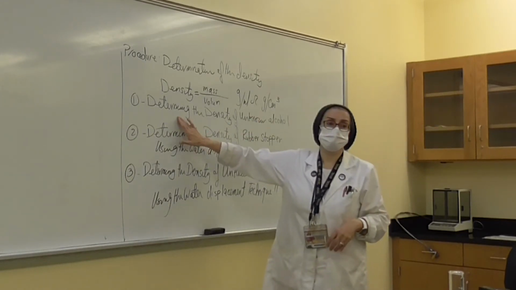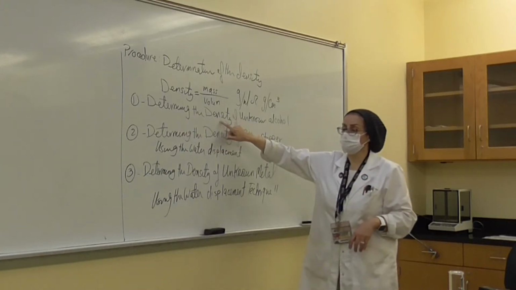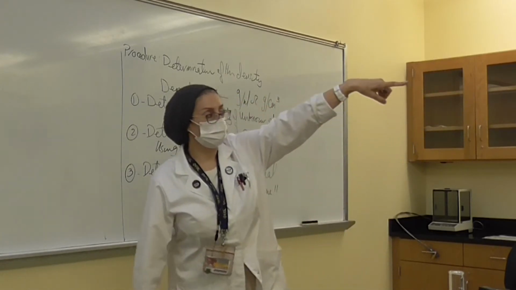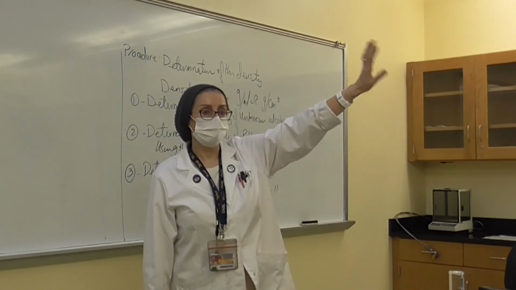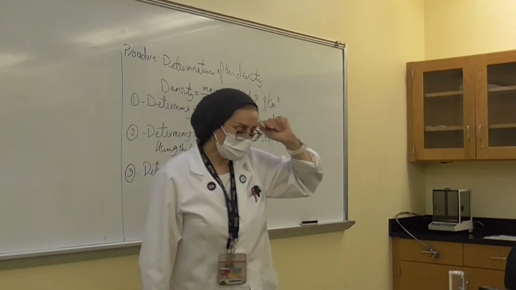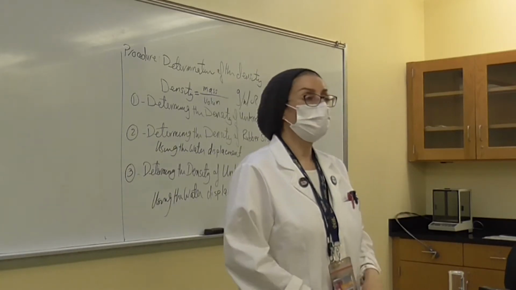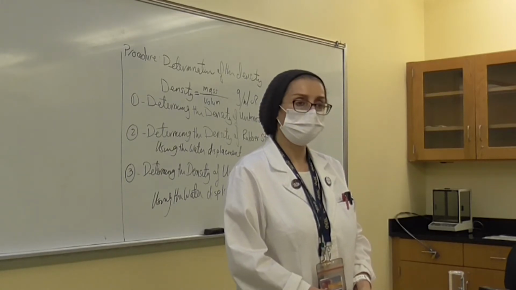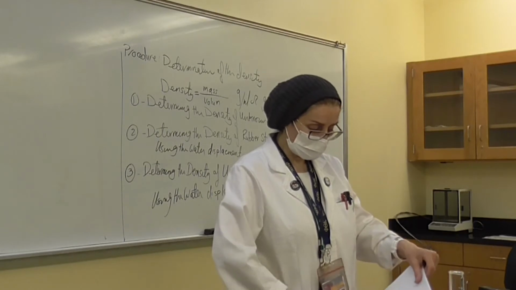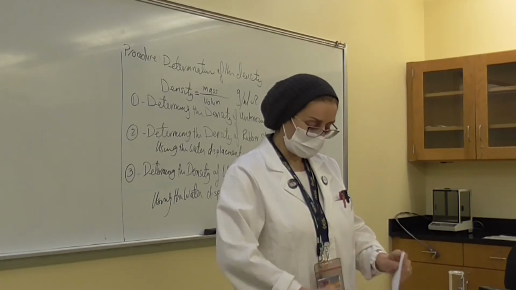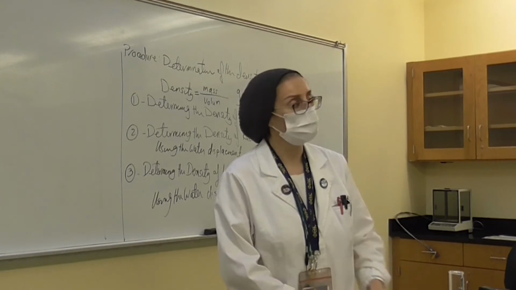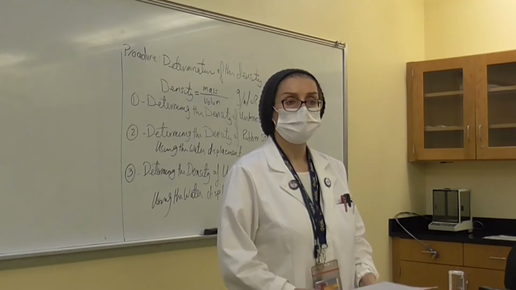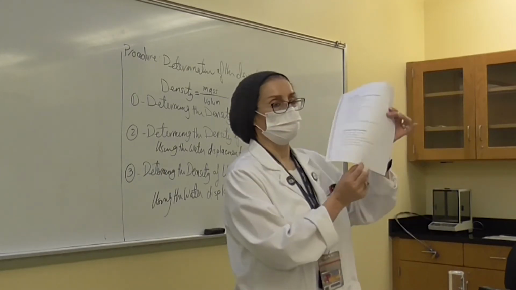Number 1, we're going to determine the density of an unknown alcohol. The unknown alcohol is under the hood. There is one bottle. This is unknown 1. If you look at the data sheet, it's supposed to have 2 unknowns, but we are going to use 1 today, okay? So in the data sheet, you're going to see it says you have sample 1 and you have sample 2. But we're going to have only 1 sample, okay? Over here in page number 9.